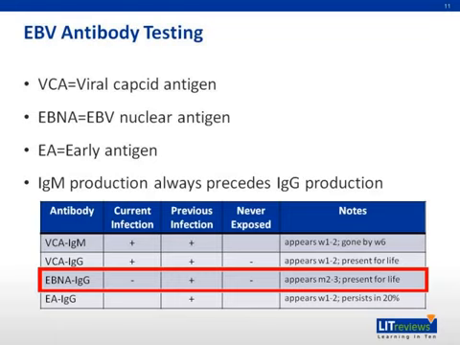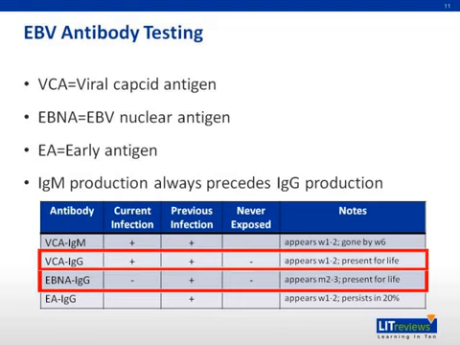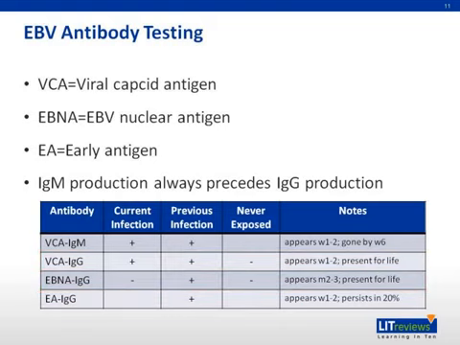With time, in months 2 to 3, the patient begins to develop EBNA, and this is going to remain present throughout life along with the VCA IgG. There's a mnemonic that the NA in EBNA stands for never acute. So if this is present, you know the patient has a chronic infection because it takes 2 to 3 months before you'll ever start to see this antibody. In a chronic infection, you'd expect to see EBNA and VCA IgG, but not VCA IgM. So that helps you differentiate between chronic versus acute.